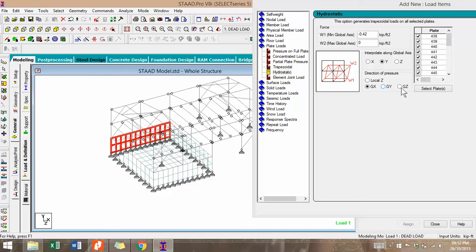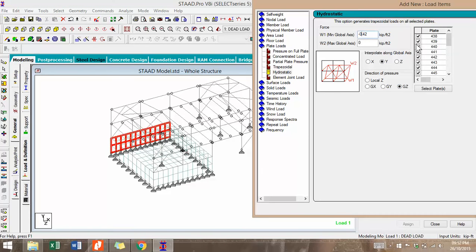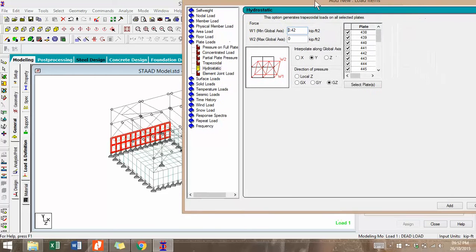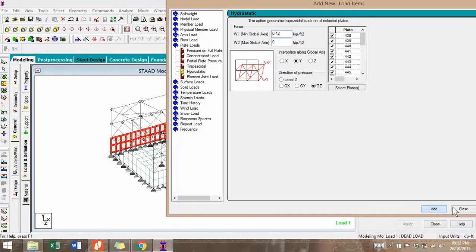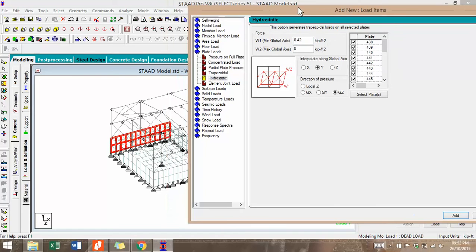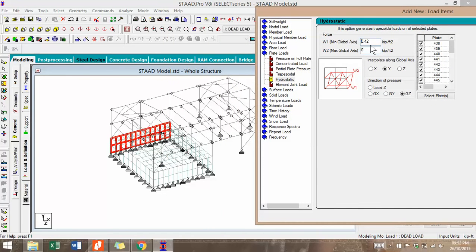And that is going to be the global z-axis, positive 0.42. I just select add. So then you have minus 0.42 will be these plates.